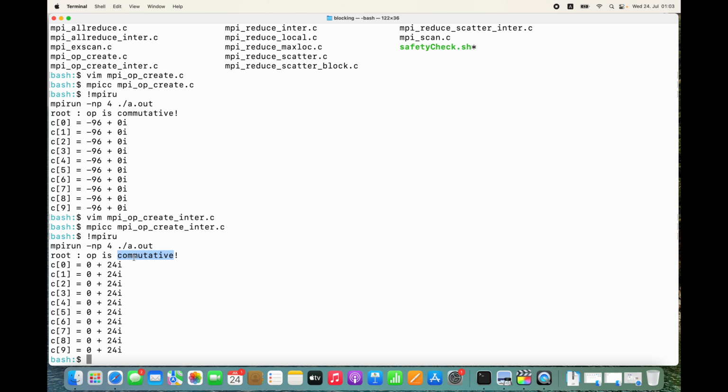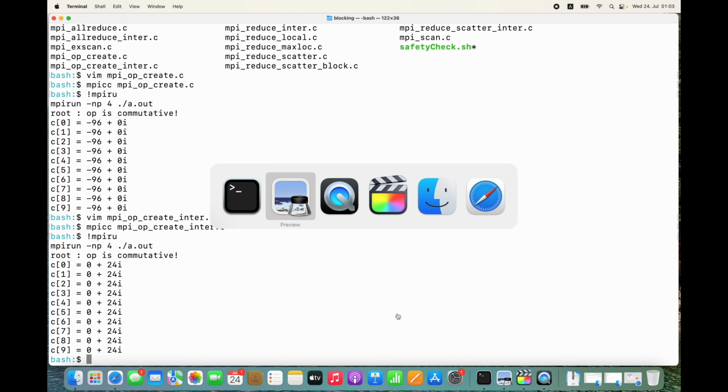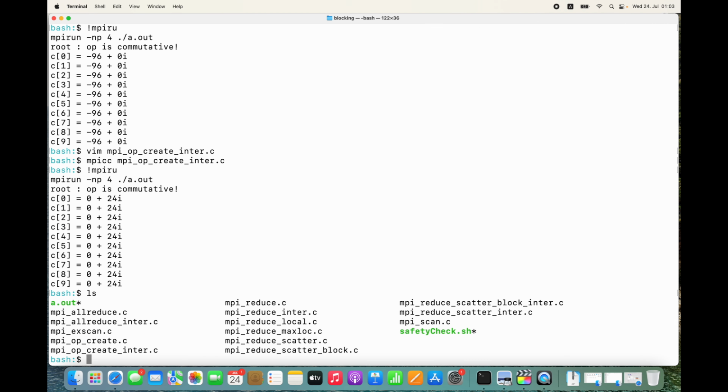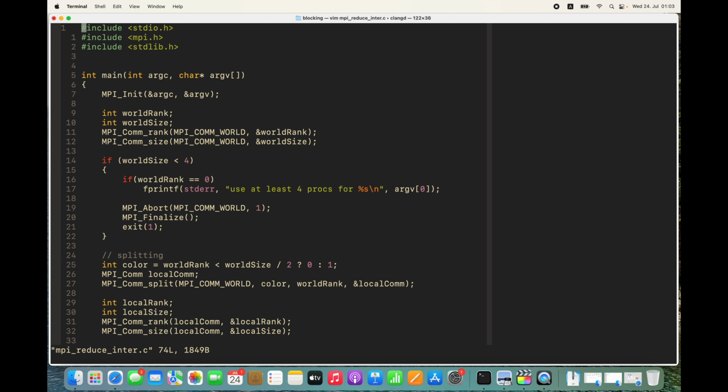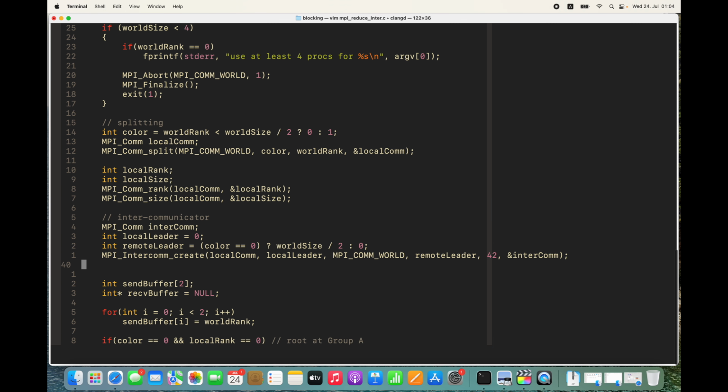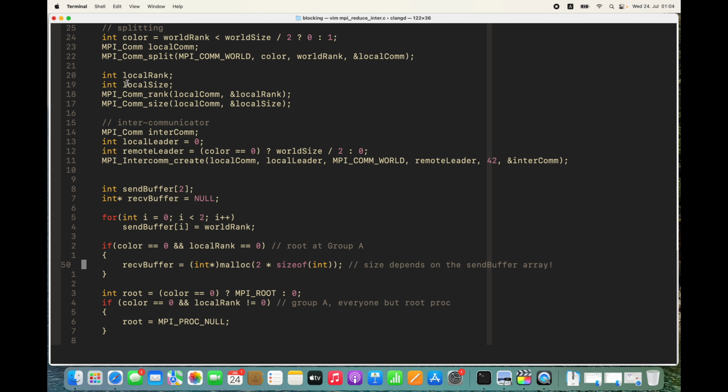This is also, let's say, consistent. That's the word I was looking for. This is consistent with all the other blocking collective communications in cases of intercommunicator. Before that, I also forgot to show you this. I showed you MPI reduce, but I forgot to show you this MPI reduce inter. Of course, you can also have MPI reduce in scenarios when you have an intercommunicator. Again, all this stuff is going to be the same. We're not going to comment on it. You have seen it over and over.